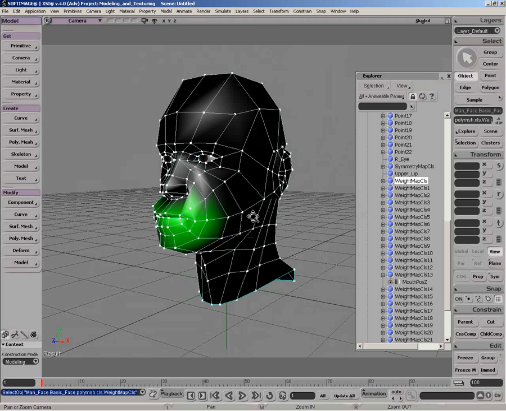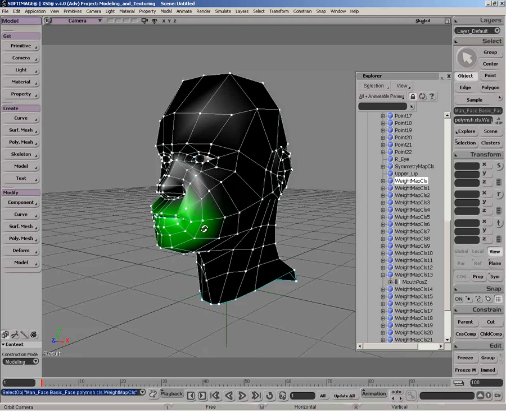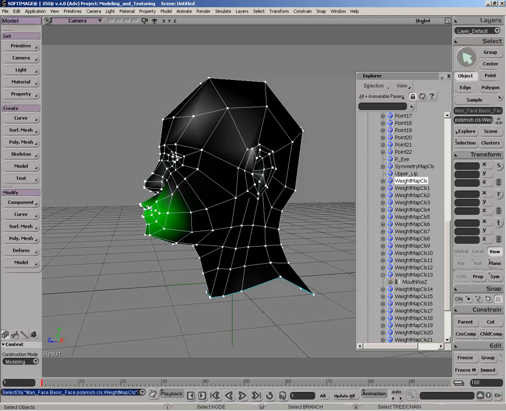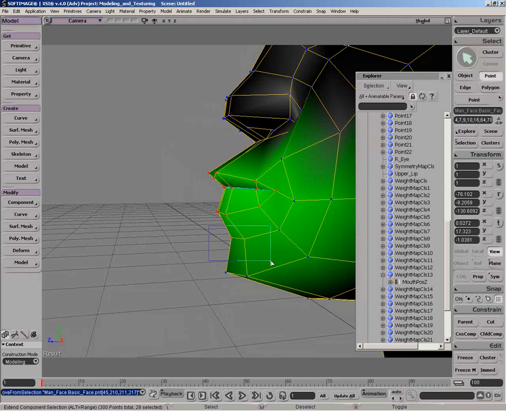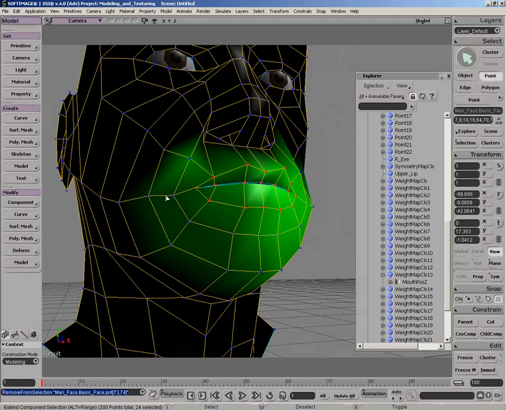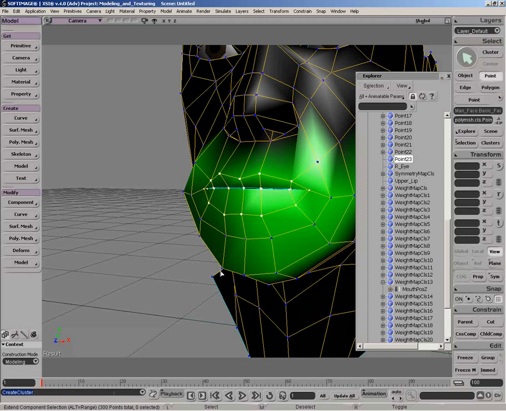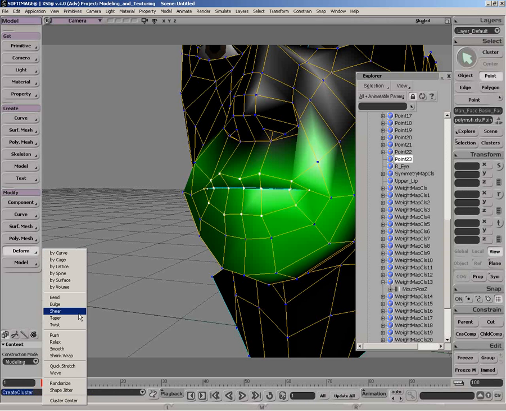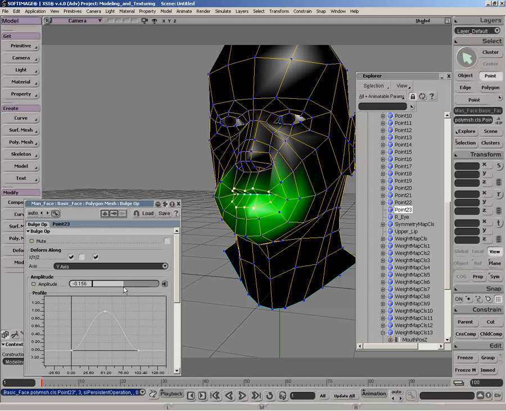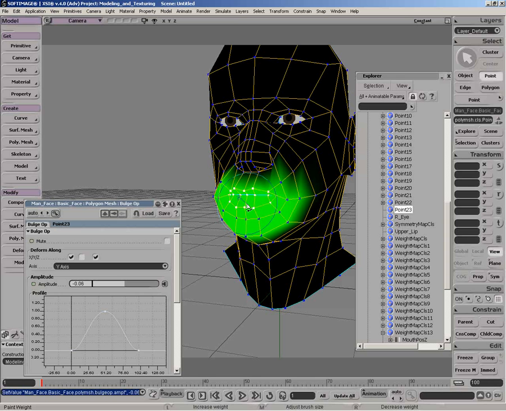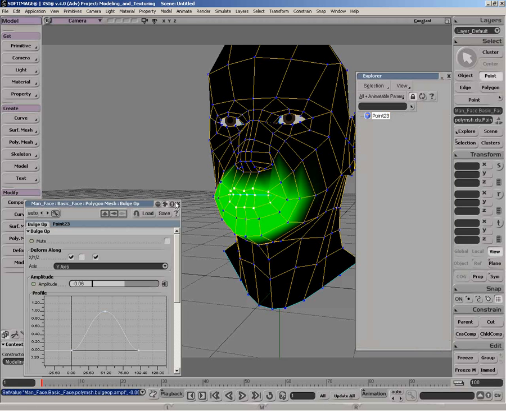The benefit of defining a cluster of a smaller area is that you know the boundaries. i.e., if I were to select just this mouth here and maybe just make it for the lips, like so, when I create a cluster, and maybe I were to put another deformer on here, say a bulge, like so, I've defined the entire area that that cluster can actually influence. So there's my cluster, and I have a bulge area.